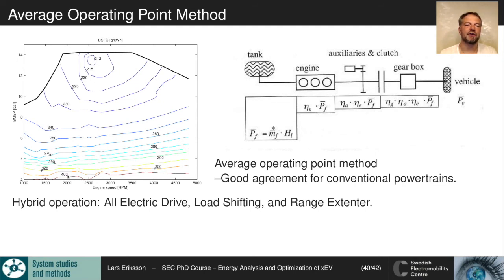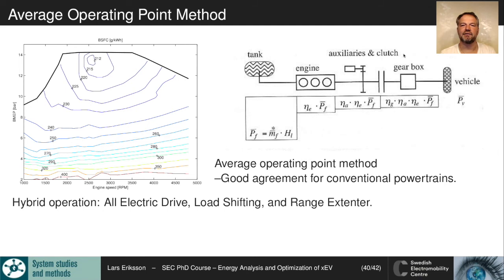And we also have the load shifting. We see that the fuel consumption decreases if we can shift the load up to higher points. So when we're running the vehicle at low loads, we run all electric, and when we need higher energy, we go up and do load shifting, so that we run the vehicle on the combustion engine but recharge the battery a little bit, so we're lifting the points up in the map here.